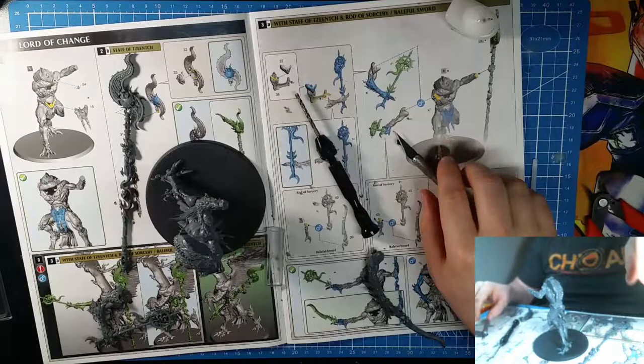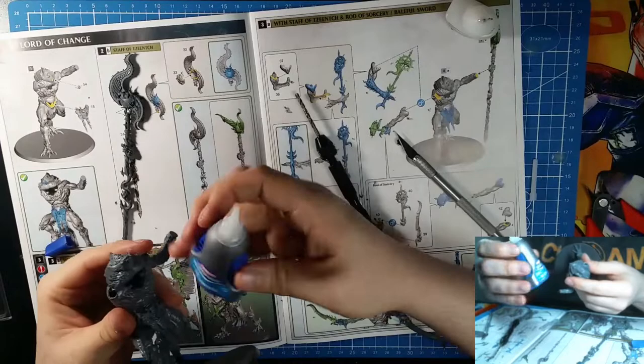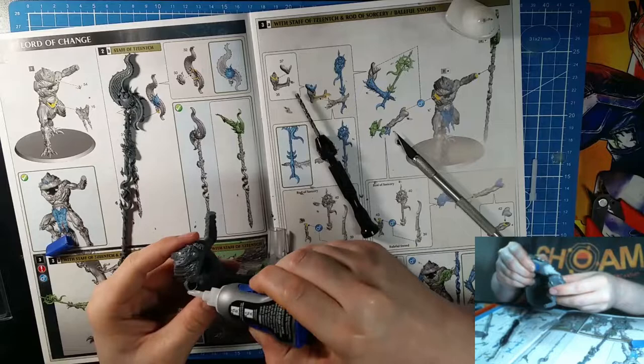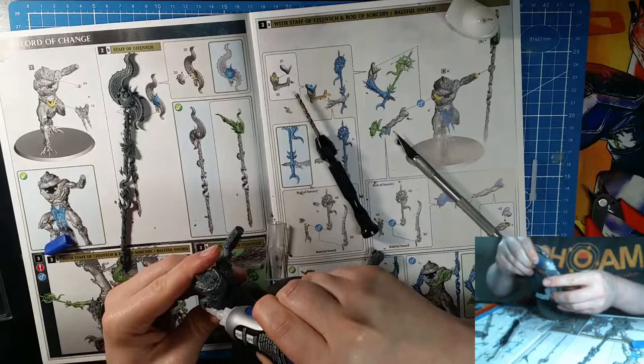So super glue works a lot differently than plastic glue. I use this kind that is more of a gel than a liquid, and we're just gonna take that, peel the excess across the top, and just try and get it right on the inside.